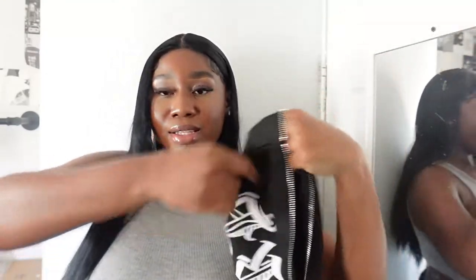But okay, so this is the jacket. It's super cute. It matches on point to the jeans. Like, the jeans and this jacket were meant to be together. Yeah, so I'm gonna put it on for y'all. And I'm gonna have it here as well on the screen so you can see from a different angle.